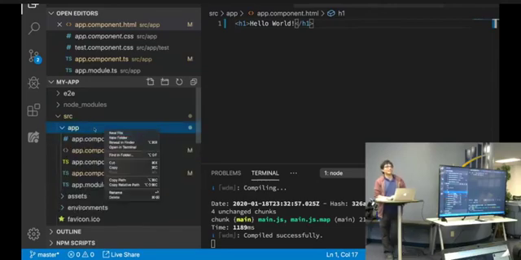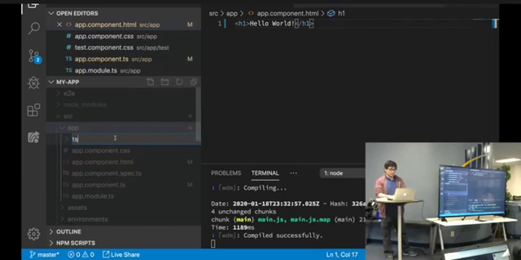If it was the CLI, what would I have to type if I want to call my component test? ng create component test, or ng gc test. So a new folder. I'm going to call this test.